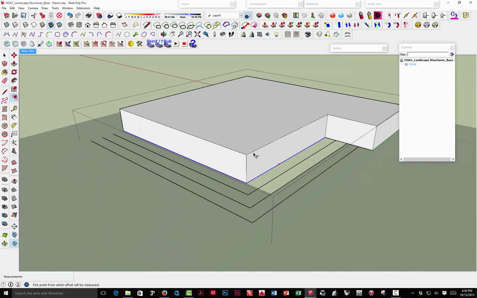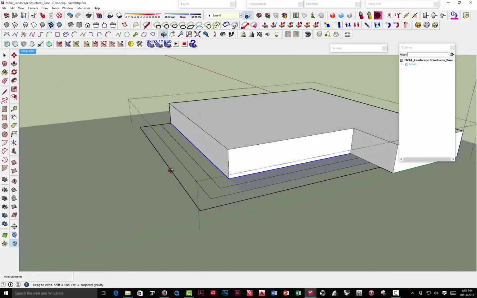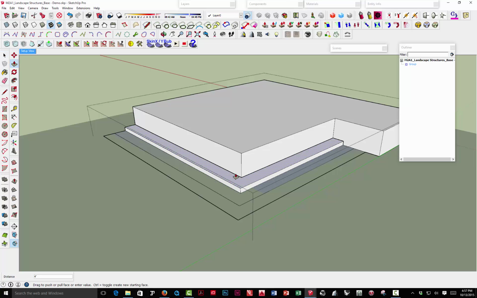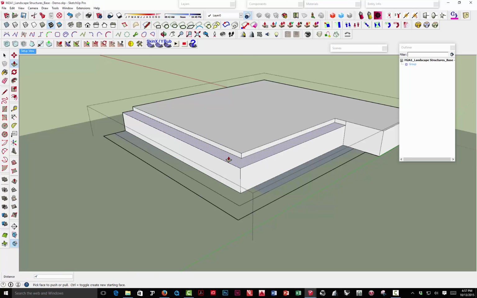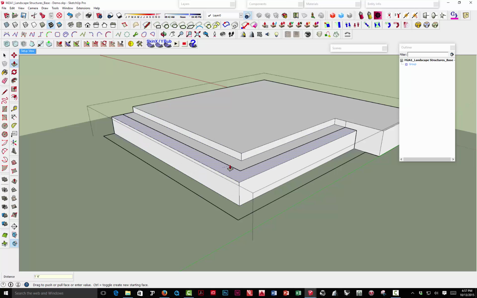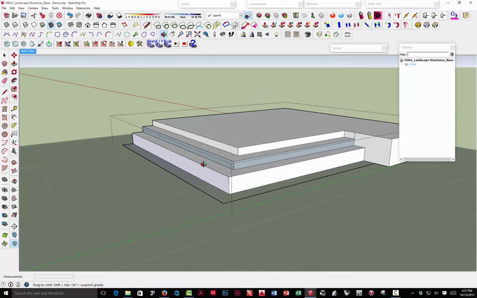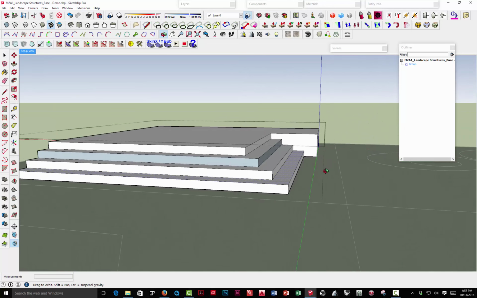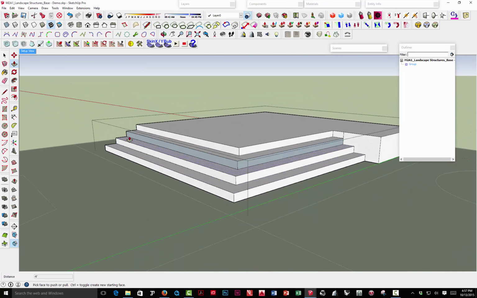Now, in this case, this is another reason maybe to do it the other way. I don't know, just think about it. I did that, but I don't have surfaces, so I have to come in here and draw a line from there to there. Now I have surfaces. And then I can take my push-pull. I can snap that to there, go down, 6, enter. Snap that to there, down, 6, enter. Snap that to there, down, 6, enter. So again, I ended up with the exact same result.